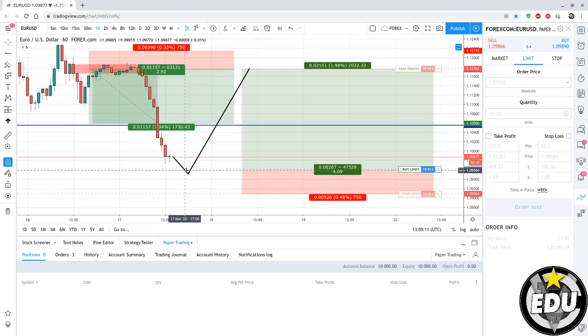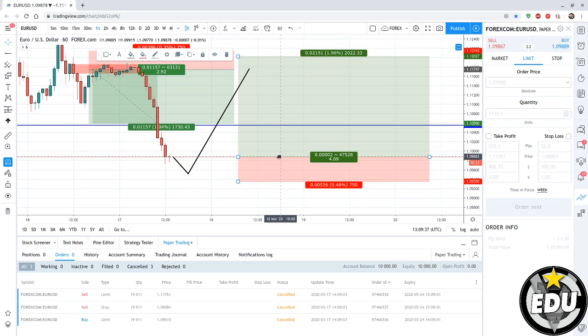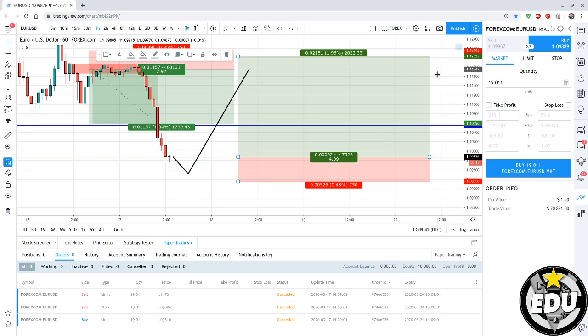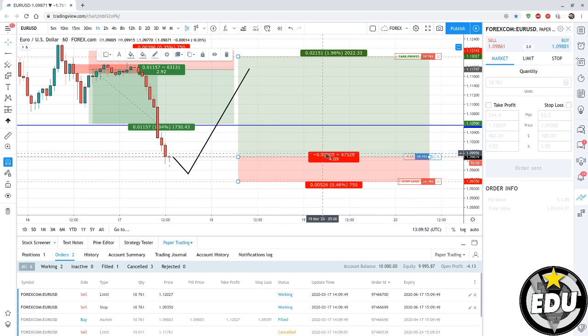So when price reaches here, you will get filled. You will see your position here, pretty much like BitMEX. Here are my orders, if I want to cancel them, if I want to adjust, and then your account of course will change while the price goes on and off. Let's cancel this. See if I want to market buy this market, 1%. Okay, see now I'm in the position because I market bought. And you can see here the equity is changing already. I'm in profit, minus 4, and it's live, so it's a very good tool to use.